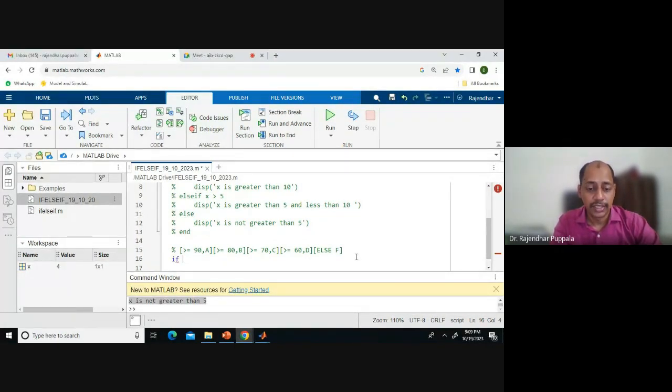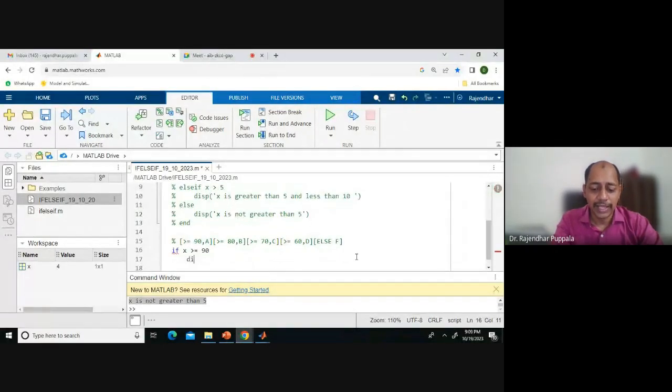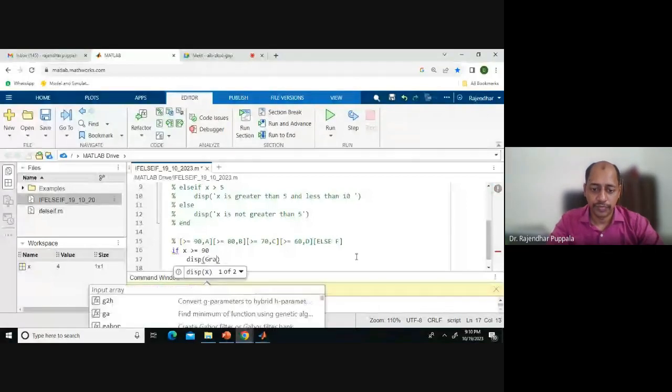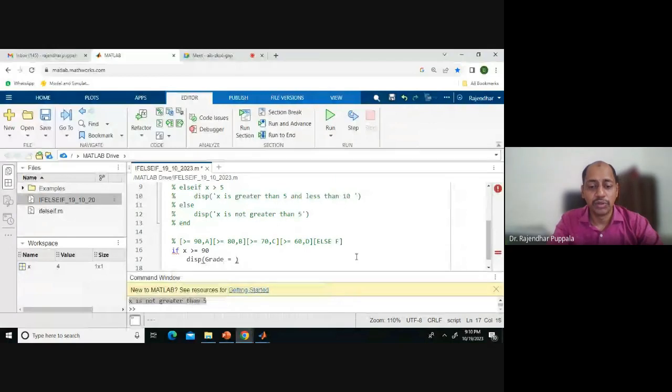If x is greater than or equal to 90, display grade is equal to A. After this, use the semicolon here.